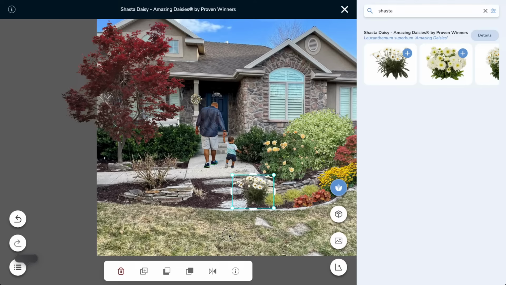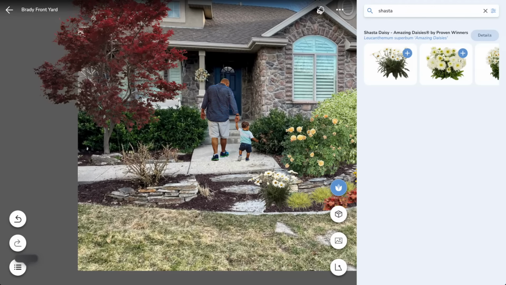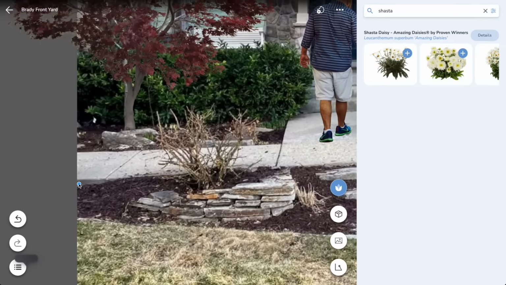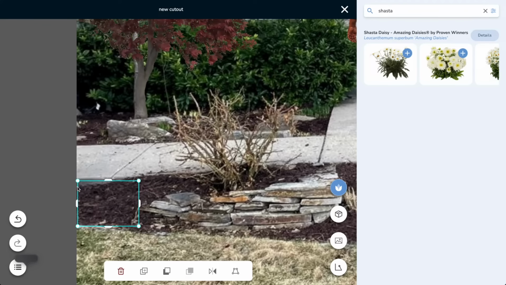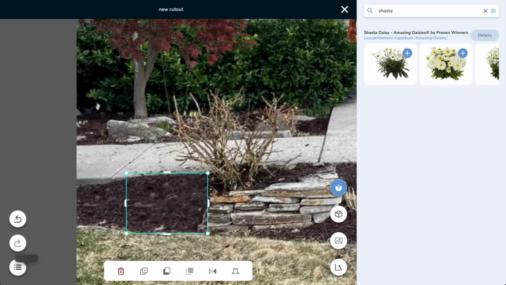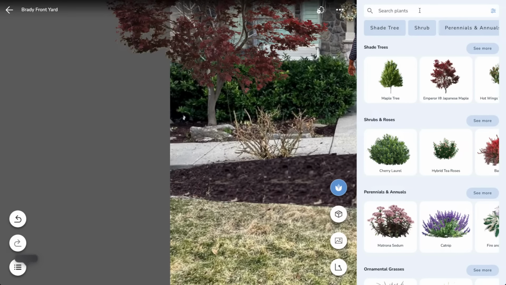So I can click and drag to move over to the other side, and I've decided I want to get rid of these rocks along the left side of my design. So I'm going to use the lasso tool in the top right corner to clone a portion of my photo. So I just click and drag to create a full box that will allow me to clone that portion of the image. So once I've created that box, I can move it anywhere I want on the design. I'm also just going to resize it so that I can fill more space quickly.